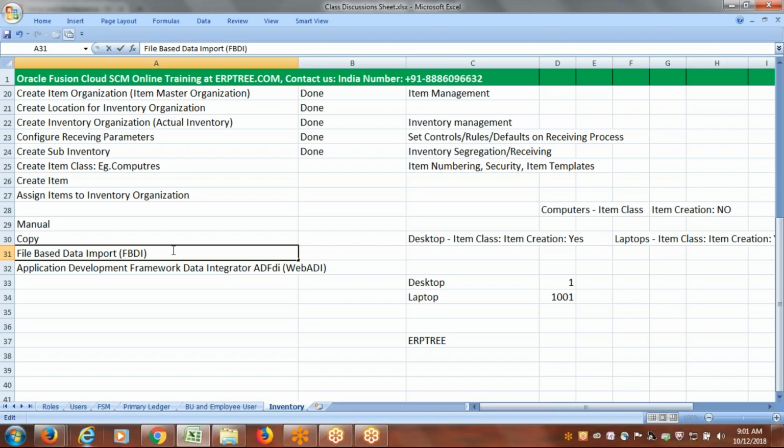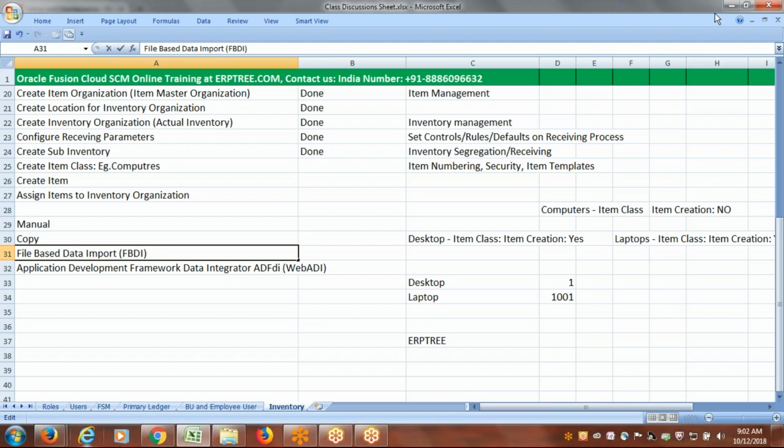It could be master data, transactional data, any conversions you want to perform in EBS. Whatever process we follow there, we need not follow in Fusion. It's a very simple process. Download the templates, prepare those templates with the data and import into the application. Okay. So all the templates are very much validated.